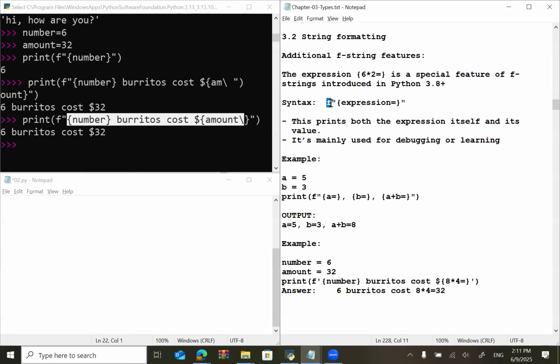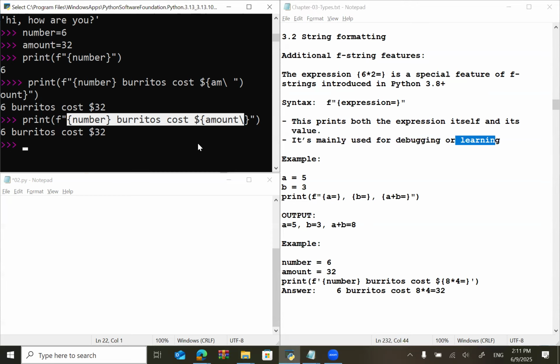So we have F and then quotation. In the quotation, we have the expression followed by an equal sign. This equal sign is very interesting and very powerful. What will happen? This will print the expression itself, and it will print the value of the expression as well. Basically, we use it for debugging purposes or for learning purposes.